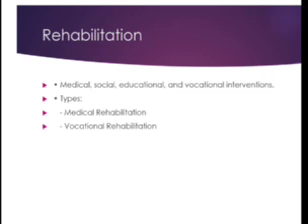Vocational rehabilitation: a person loses employment because of his disability. We try to give him work, we try to put him in a place where he can be employed. For example, a person meets with an accident and his impairment is that he has lost his eyesight, which means he is blind. That disability is blindness, and because of that he is not able to do the job he was doing. He can take up the job of a telephone operator or a librarian, of course with assistance, not alone. He can take assistance and be employed in a place where he is fit to work. Even a blind man can take a lecture, so he can still be appointed as a lecturer. Nothing wrong in that. So we need to be empathetic. For that, vocational rehabilitation.